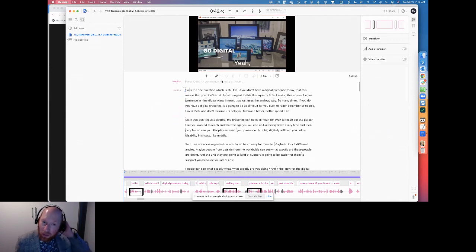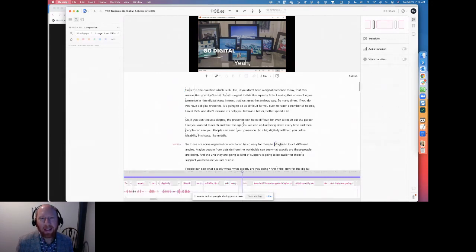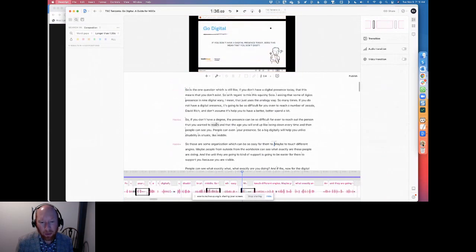It also means that because you have the script, you can go in here and say, I want to shorten all the word gaps. So you say, everything where there's more than a 1 second gap, I want to shorten to sort of a half-second gap. Another thing you can do is go through here and say, show me all the filler words, like all the uses of "um", and then just delete every time someone said it. You can do that just by editing text, and it also edits the video above it.